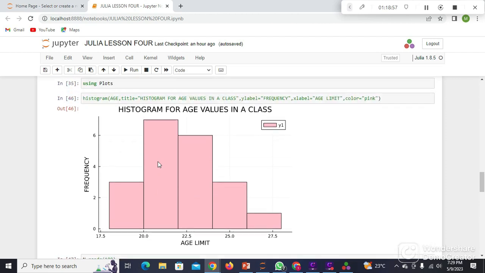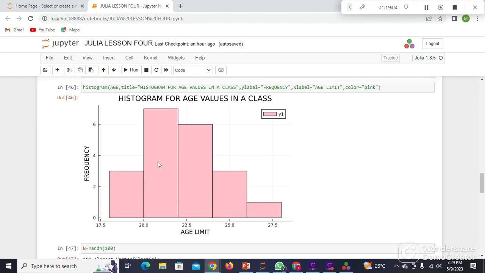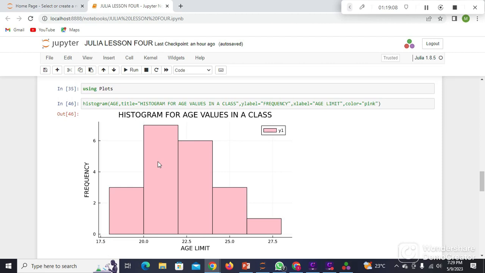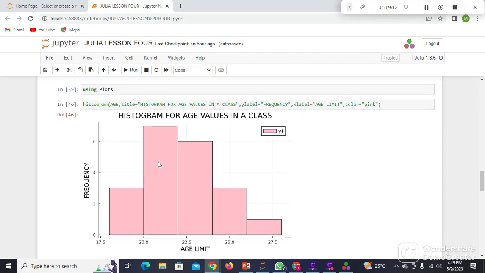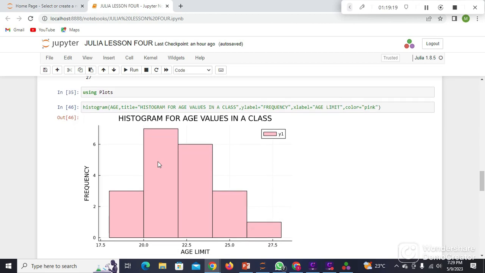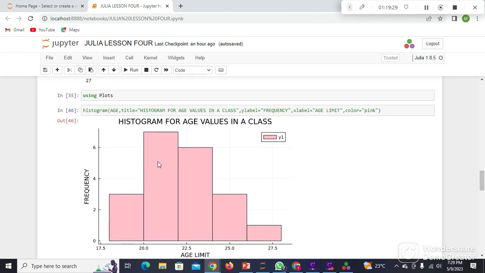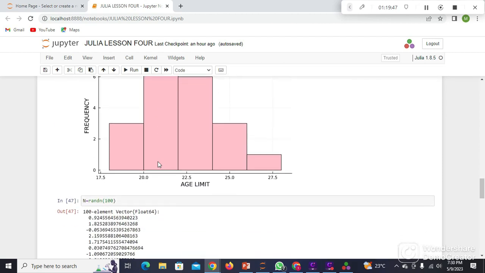Then the last exercise, then you can leave. The last exercise, create a histogram of your type, or any histogram. Actually, just create any histogram using any values. You can get values from anywhere and use them to create a histogram. You can just estimate values, maybe height, distances. Maybe your 10 friends, you ask them the distance between their home and school, and use that information to create a histogram.